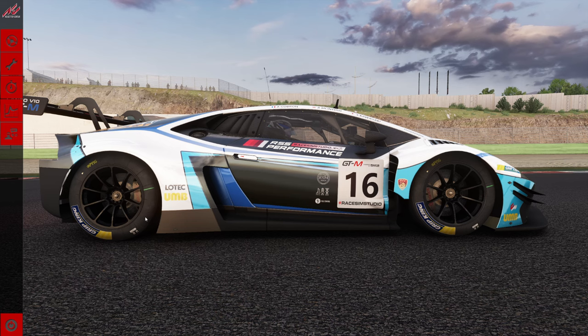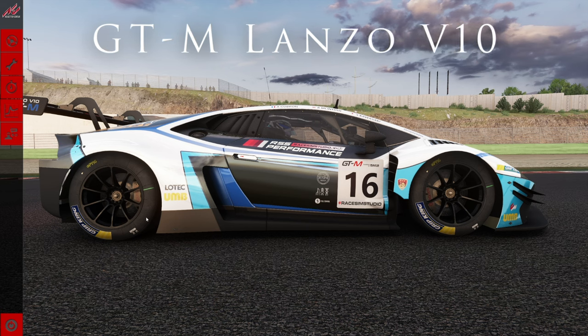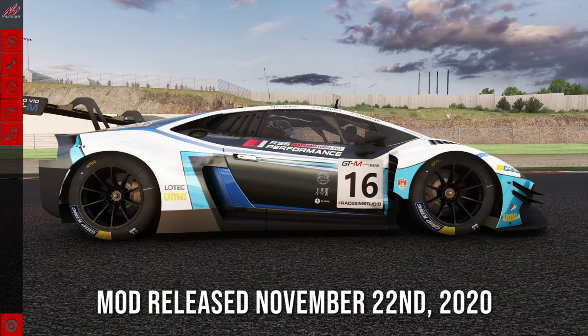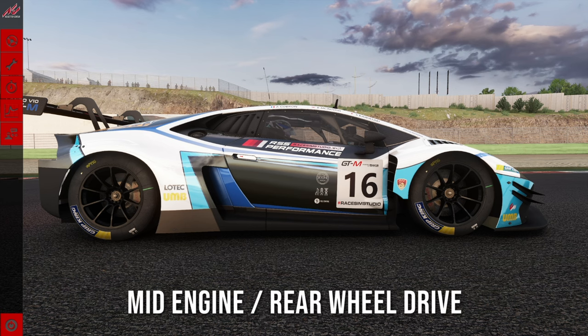Okay, so now we're going to look at the Lanzo V10, obviously based on the Lamborghini Huracan GT3 Evo. So we had this by Kunos, much like the M6 GT3. I talked about how we had the Z4 GT3 by Kunos. For this car, we had the Huracan GT3 by Kunos. So this is the real world successor to that. This is the Evo version.